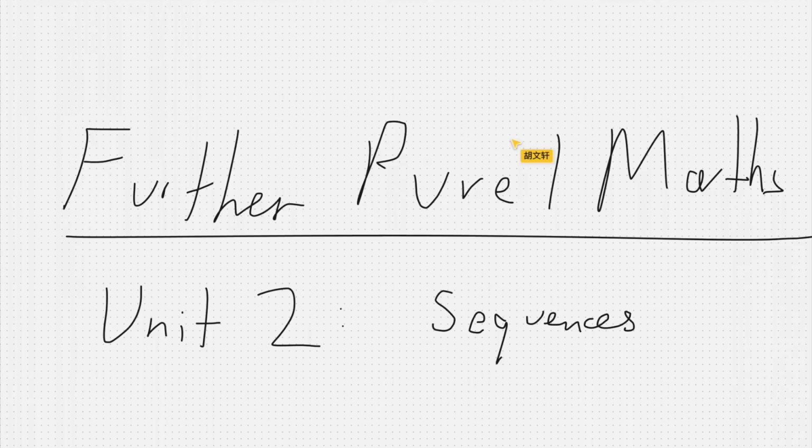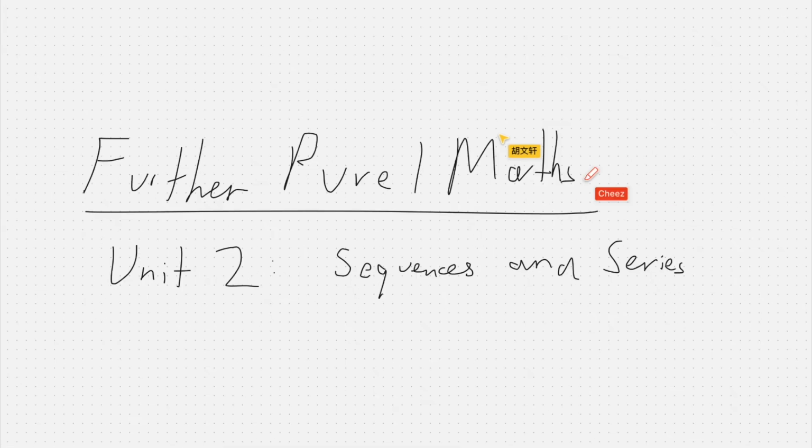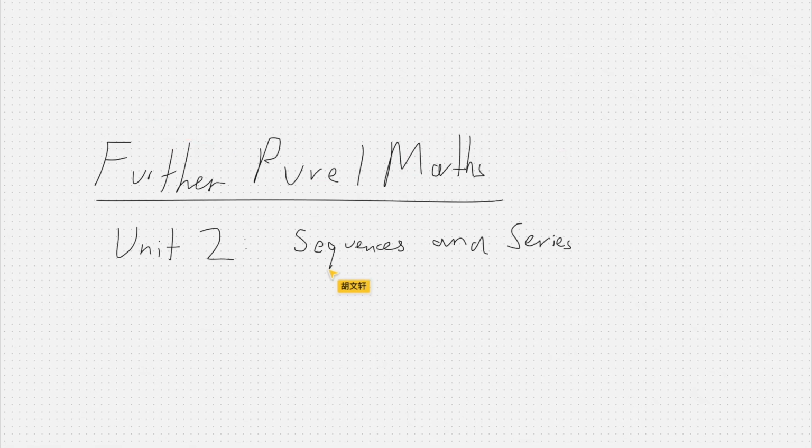Welcome to another video of QOTD, and today we're going to talk about pure further mathematics. Today is Unit 2, the very start of Unit 2, and in the very first topic of Unit 2, we're going to talk about sequences and series. This is a really important topic in math, and once you get the hang of it, it's actually pretty cool. Let's break it down together.